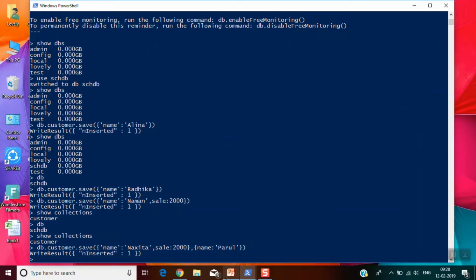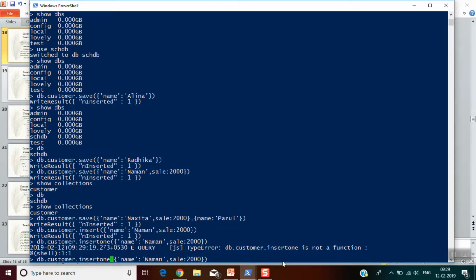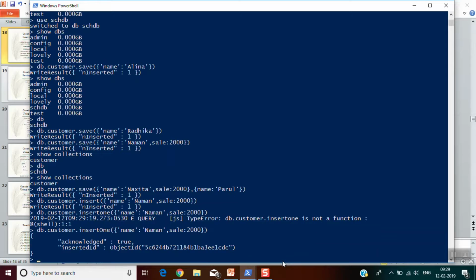The same data we'll be working on. We have one data, and we can also insert the same data time and again. Like if I write insert, and I'm inserting this data, it's okay. So you can see this is inserted again. The other data can be done through insertMany.